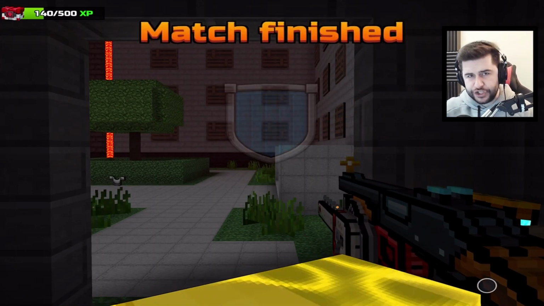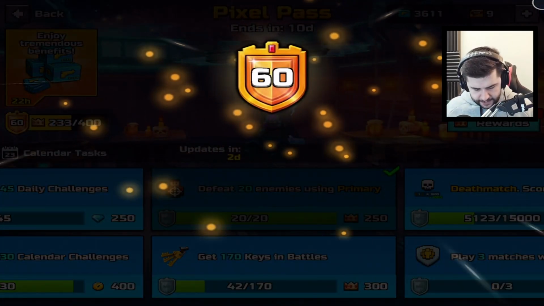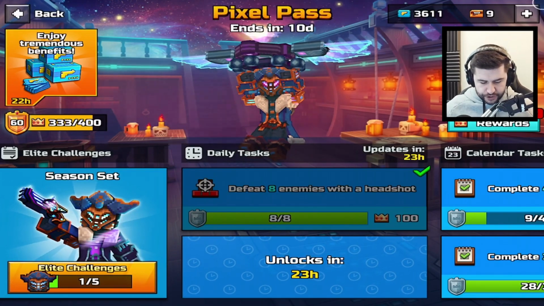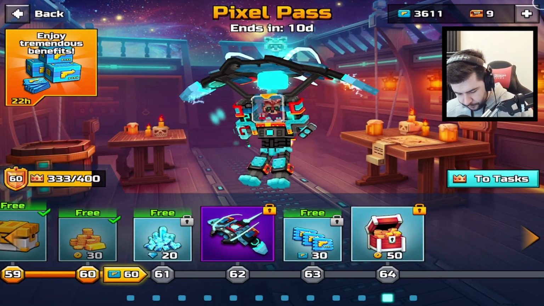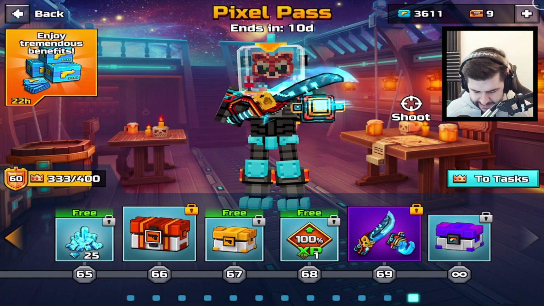That's another challenge done. 20 primary kills, that is done. Let's go. That's level 60 on the pass. And then we've also done defeat enemies with headshots as well. Doesn't quite bump me up, but we do get 30 coins. That means I've got 1, 2, 3, 4, 5, 6, 7, 8, 9 levels to go in 10 days.